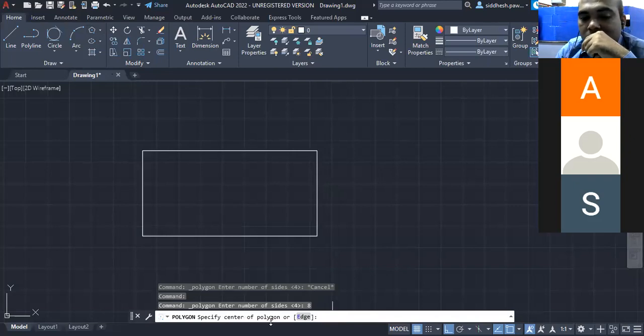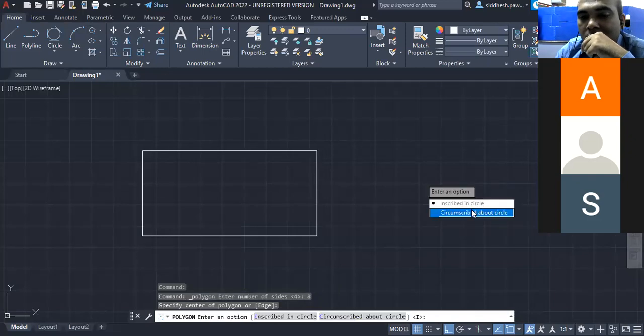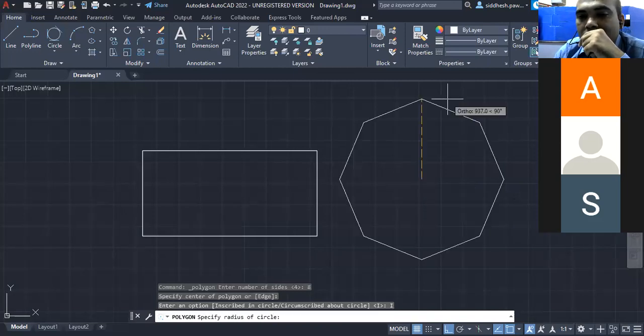Now they are asking to specify the center of the polygon. Let's take the center to be this. Now they are asking whether it is inscribed in a circle or circumscribed about a circle. Let's take it inscribed in a circle. Now what radius of the circle do you want to take?